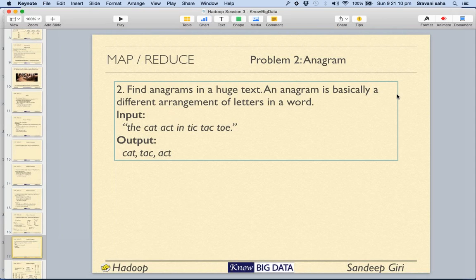An anagram is basically a different arrangement of the letters of a word. So cat, act, tack are the same. All right. So now the question is, has anybody attempted this question? I have not been able to review your answer sheets yet.